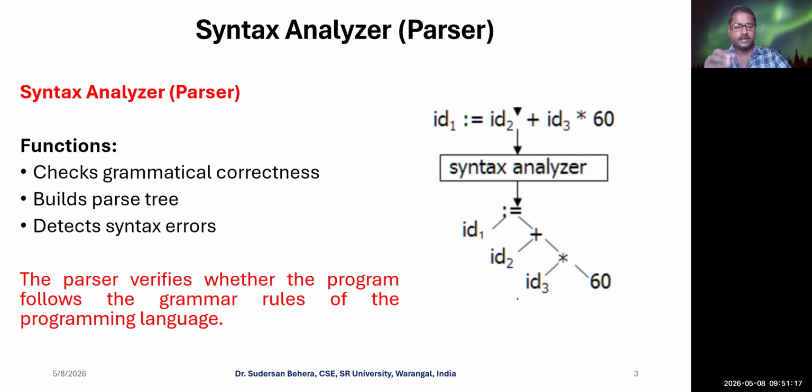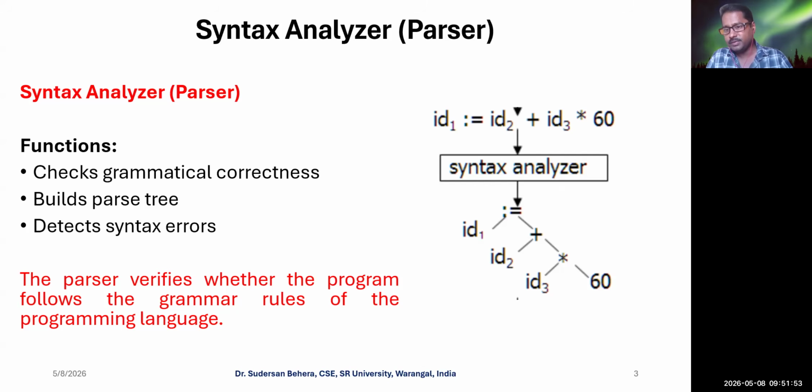The parser verifies whether the program follows the grammar rules of the programming language. If the sentence follows the predefined grammar rule, then the sentence is correct. That means there will be no syntax error. Okay. If not, definitely the error will come to the user. That program is syntactically ill, or a syntax error is associated with this particular line. Okay. So in this way, the syntax analyzer works.